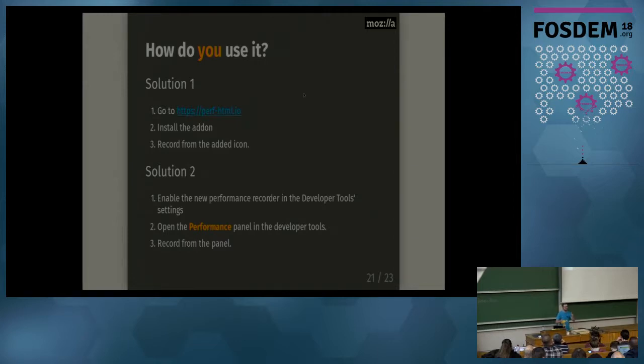It's very important. It means that we have actually an API to control the Gecko profiler. It means you can do web extensions to control the Gecko profiler, actually. But that's an aside. And so you can record and capture from this add-on. And the second solution is because we just integrated a new performance panel that you can enable from the settings in the Dev Tools. You can record directly from the Dev Tools. So I think there are things that we don't do exactly the same. So the first solution, you will always get the full experience, but with the second, you can also do things if you don't want to install an add-on or things like that.